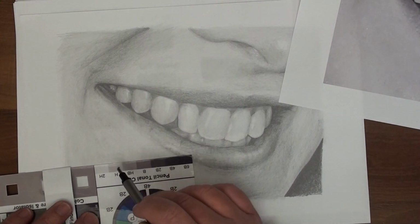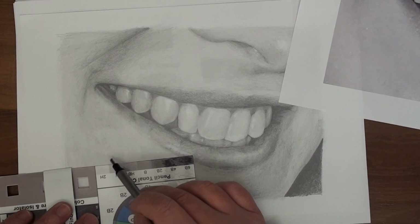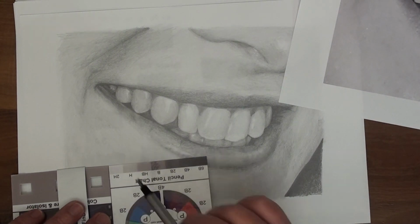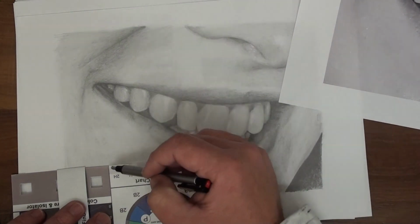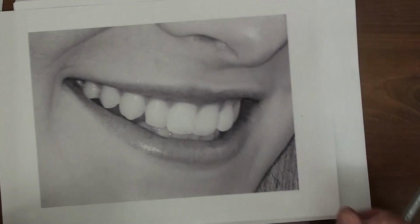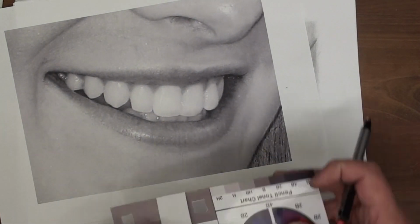That's why I can see this is too dark. Can you see? Because there's a line where this one stops and that one starts. There isn't really a line where this one stops and that one starts. So I know these two tonal values are roughly the same. So now you carry on and you go around to, let's say, over here.